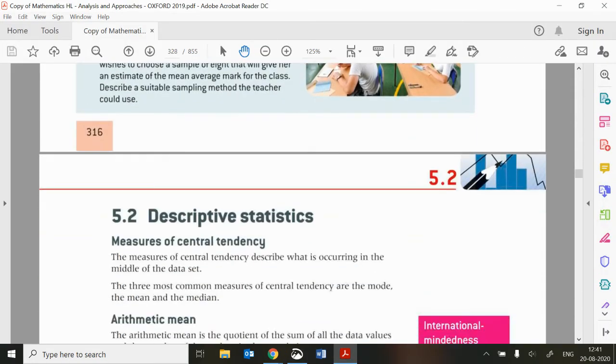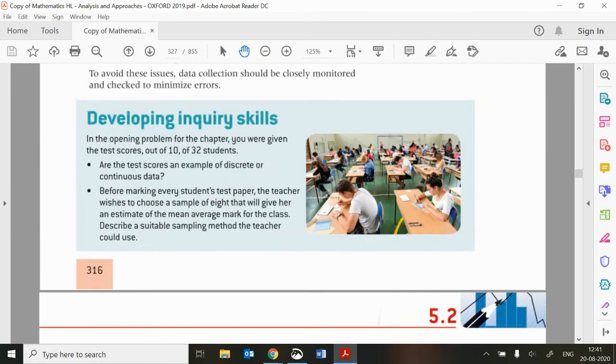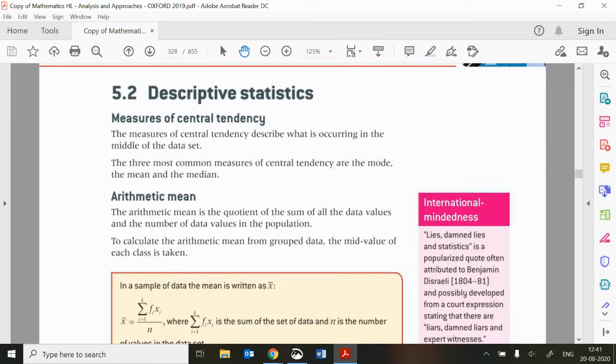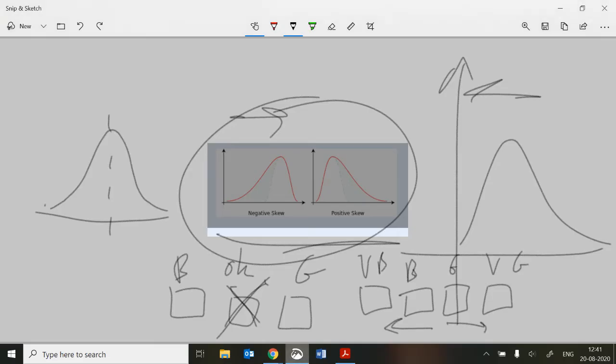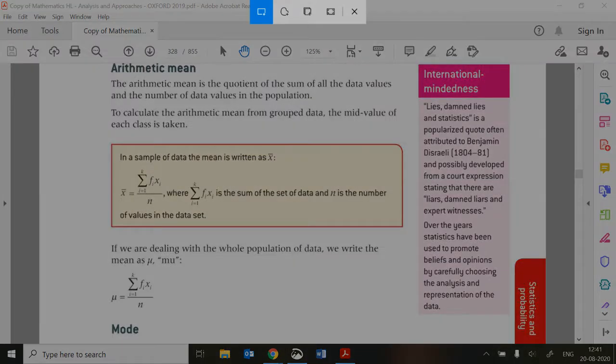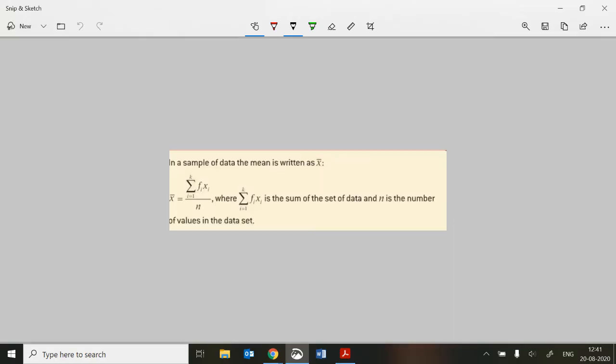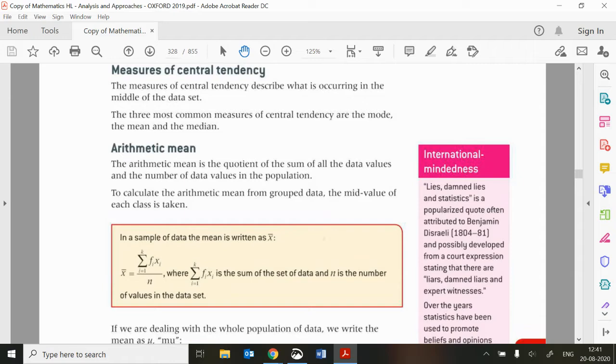Okay, right. So I've said enough there. There's another little bit of inquiry skills there. We're now going to talk about descriptive statistics. So we're going to talk about measures of central tendency, and maybe you've not called them these before. But we're really talking about the mean, median, mode. That's what we're talking about for measures of central tendency, somewhere around the middle of the data. And we can talk about them as just averages, but they talk about them here as measures of central tendency.